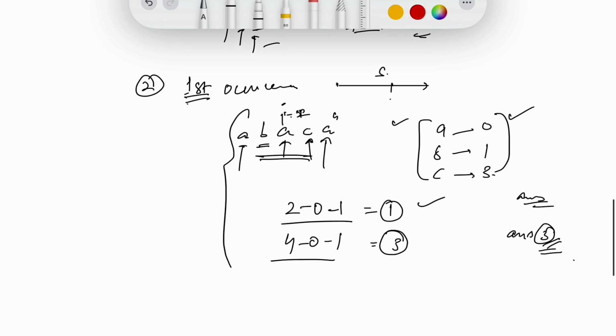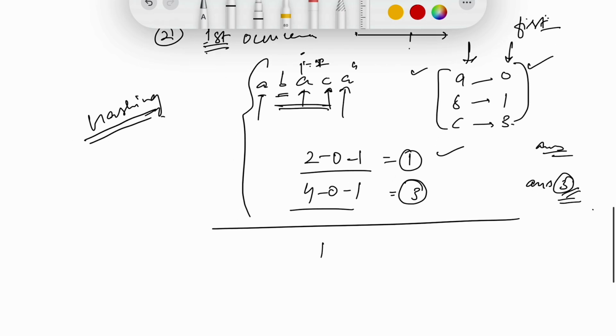So we understood the idea behind this: we are going to use hashing. For that we have to store the character and its first occurrence in the string.